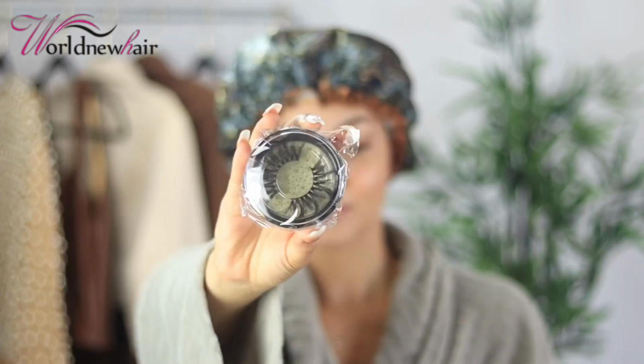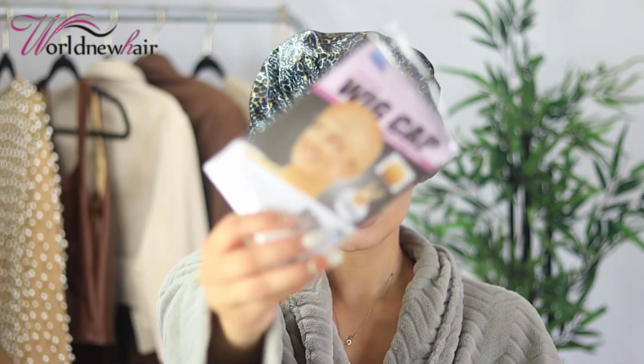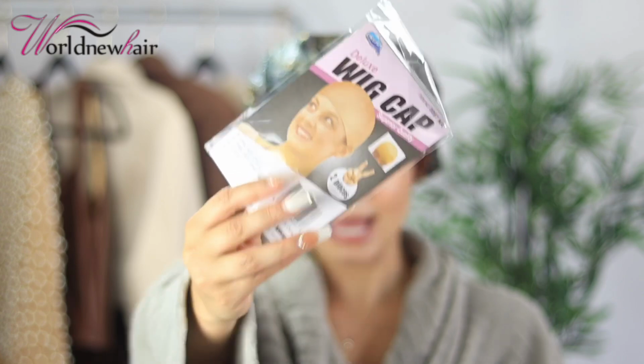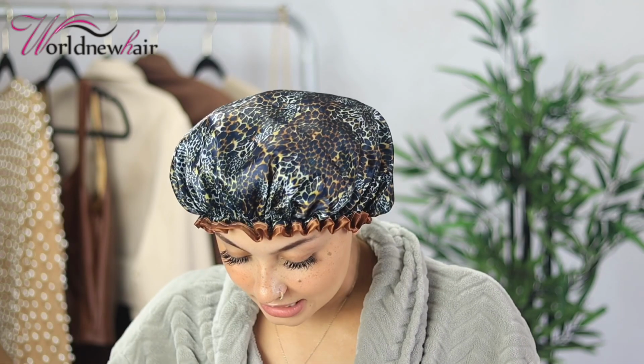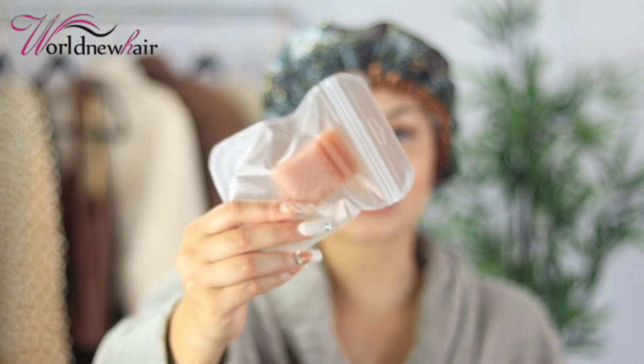World New Hair is obviously a wig company, and I really like that they sent a whole bunch of little gifts. It's the lashes for me, the bald cap for me. We're not done. The secured headband thingy for me. I've wanted one of these for so long. It basically makes sure your wig does not slip. So we could try this today.